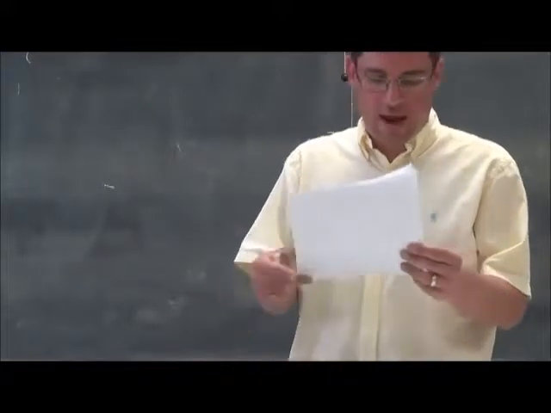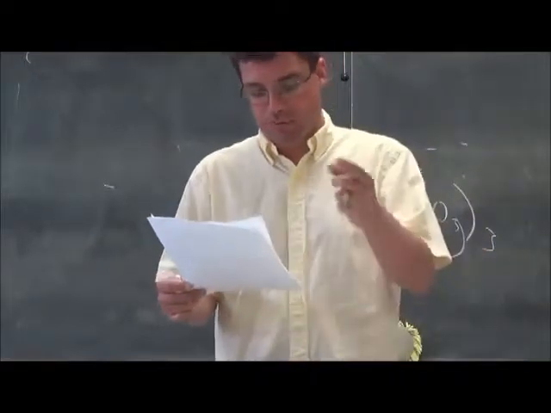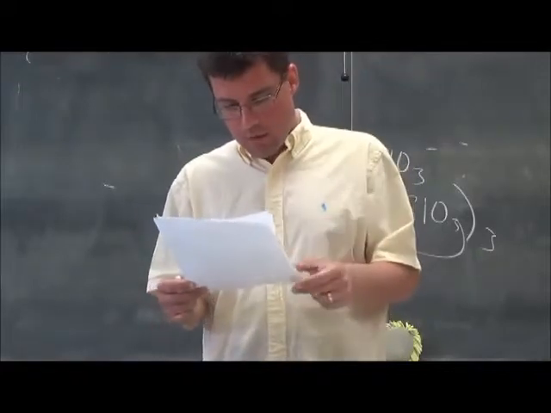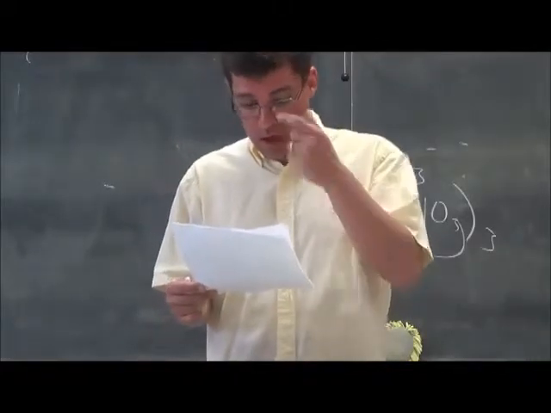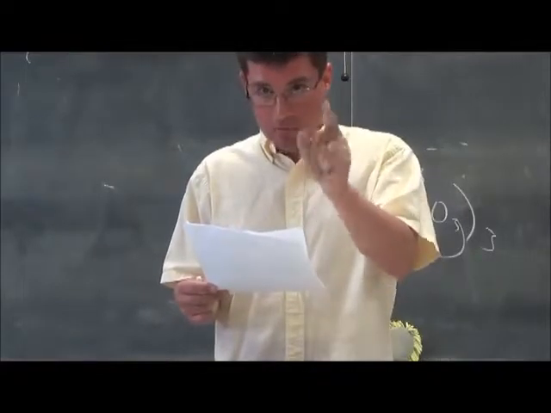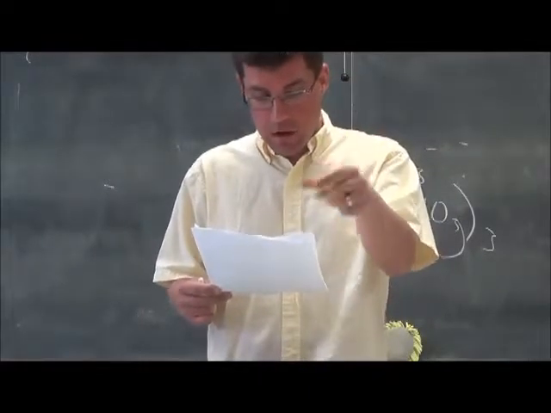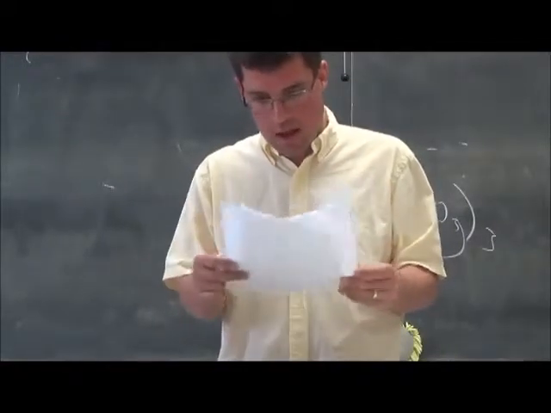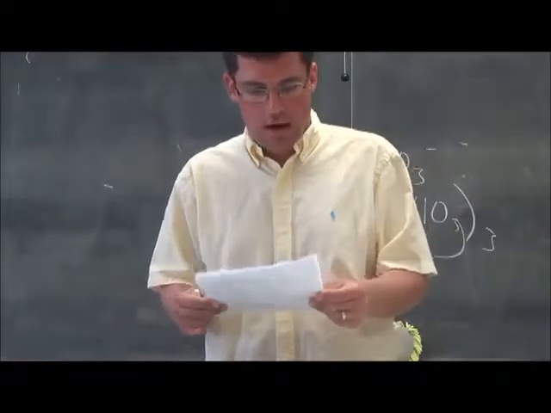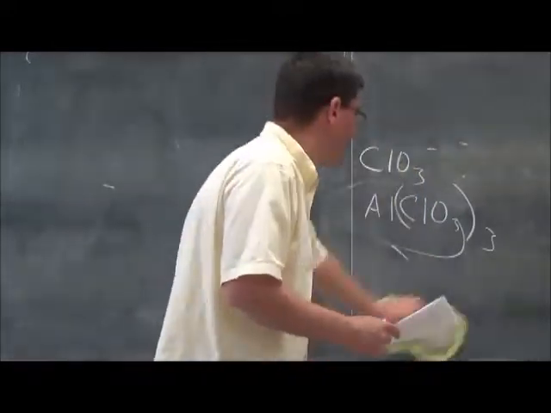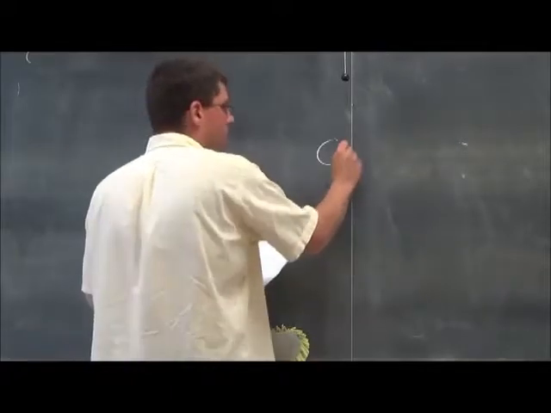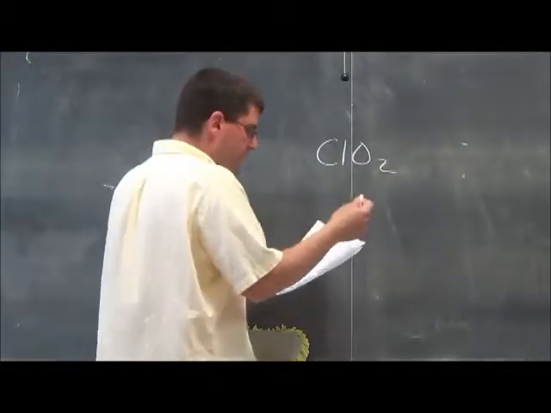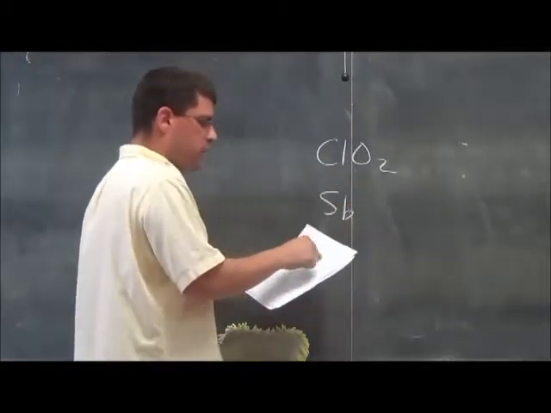Next 3, sodium nitride, Na3N. You draw 3 sodium atoms, giving 1 valence electron each to nitrogen, who needs 3. Aluminum sulfide, Al2S3. Again, 2 aluminum atoms with 3 valence electrons, each sulfur has 6, giving 2 to each sulfur. Calcium oxide, EOA, EOA, CaO. Next one, what's chlorine dioxide? Chlorine dioxide, 1 chlorine, Cl, nonmetal, dioxide, O2. Antimony, Sb in the house, 1 antimony.